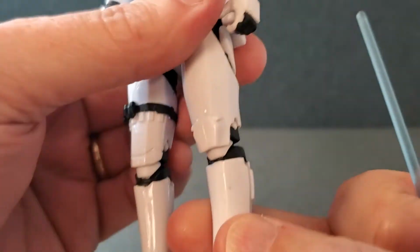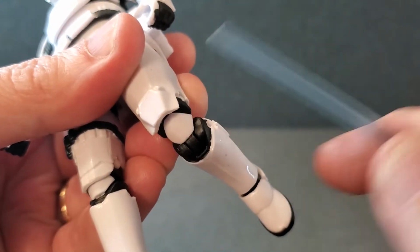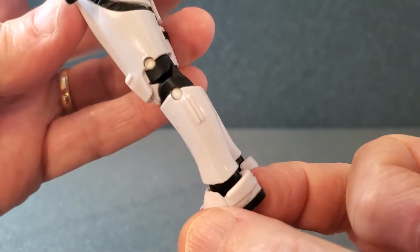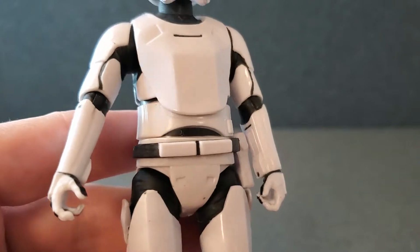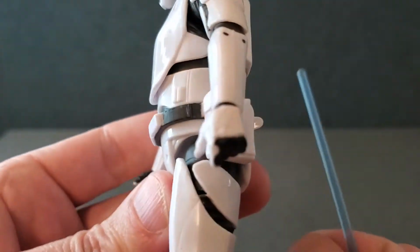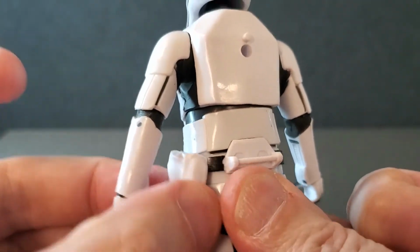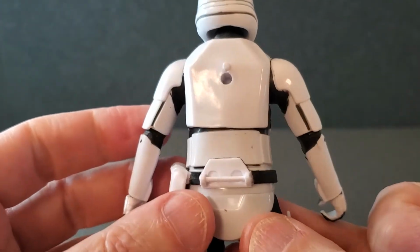The knees look good. And there's like another knee pad that's recessed underneath the thigh armor. It's kind of nice. Shin armor looks good. Shoes are just shoes. The belt can move a little bit, but it's glued here, and it is also fixed in the back. So like I mentioned, it can move a little bit, but it's not going to go anywhere.